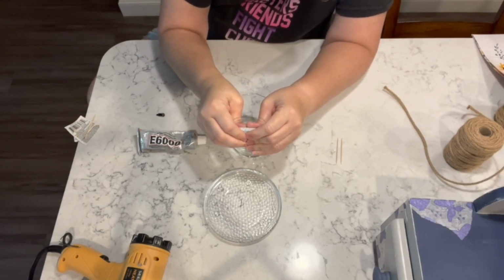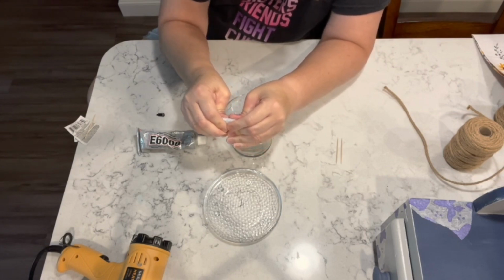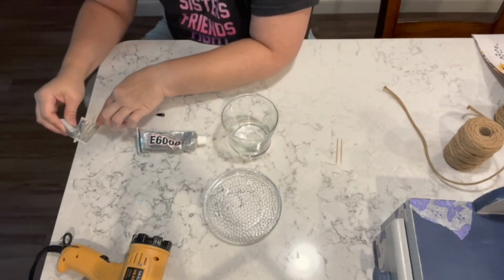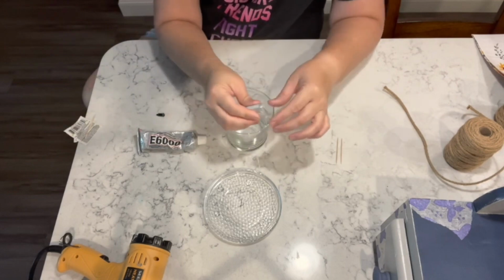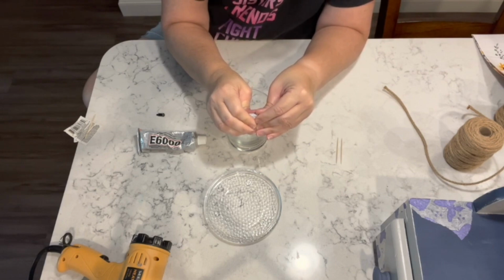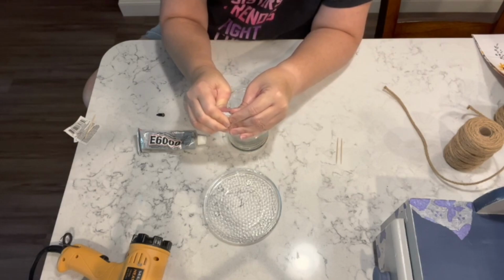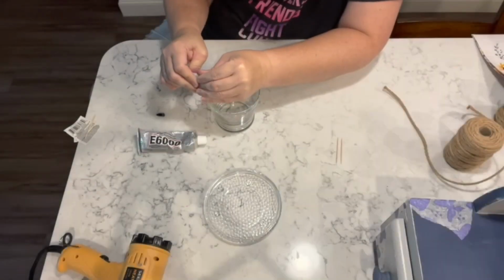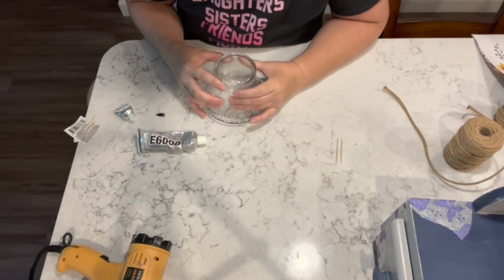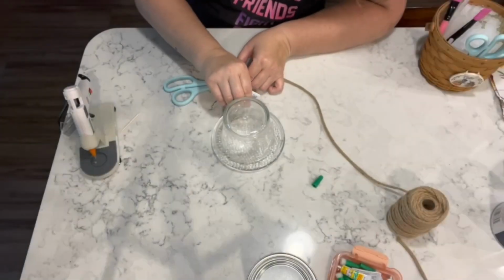And then I have this little glass, I believe it's a candle holder from the Dollar Tree. And then the flat dish candle holder. And I'm taking some E6000 and going to glue this piece to the flat piece. You'll see in just a second. And then once I get that down, I let it sit for a while.